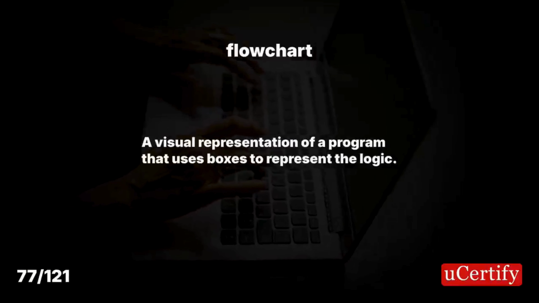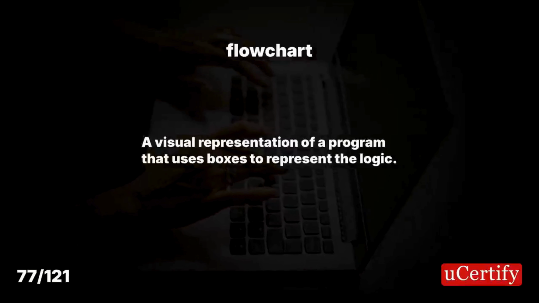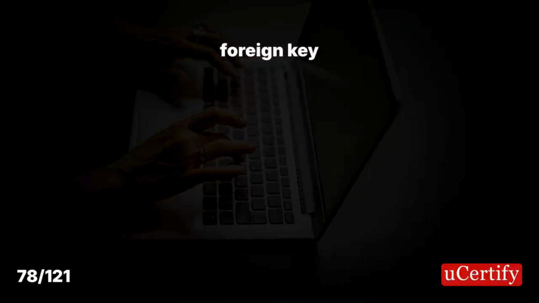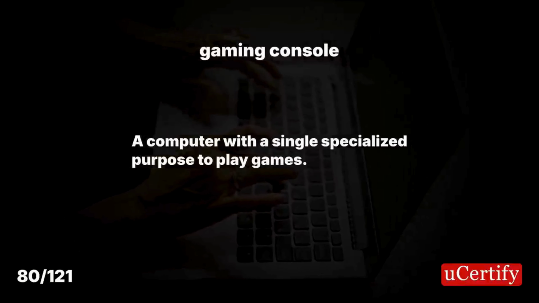Definition: a visual representation of a program that uses boxes to represent the logic. Foreign key: a column in a table that refers to the primary key in another table. Term: form factor. Definition: the standardized size, shape, and layout that determine compatibility with cases and hardware components. Term: gaming console. Definition: a computer with a single specialized purpose to play games.